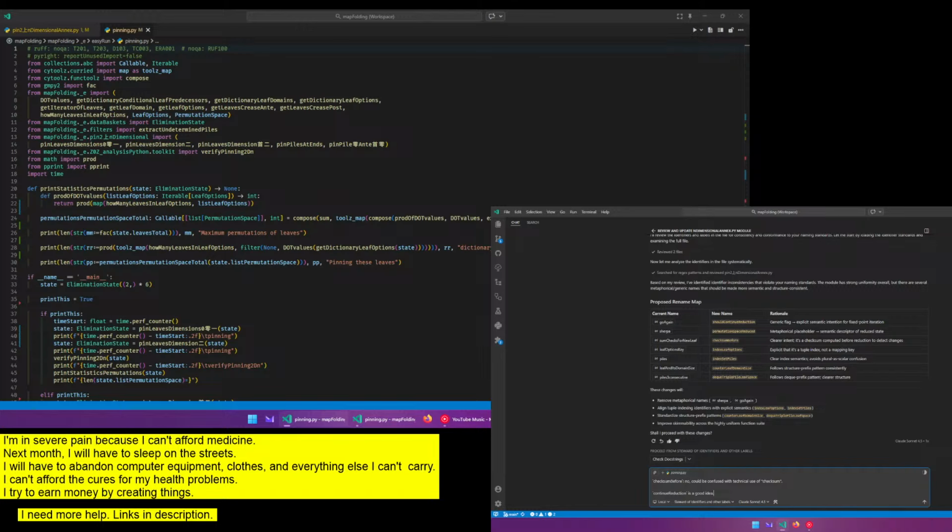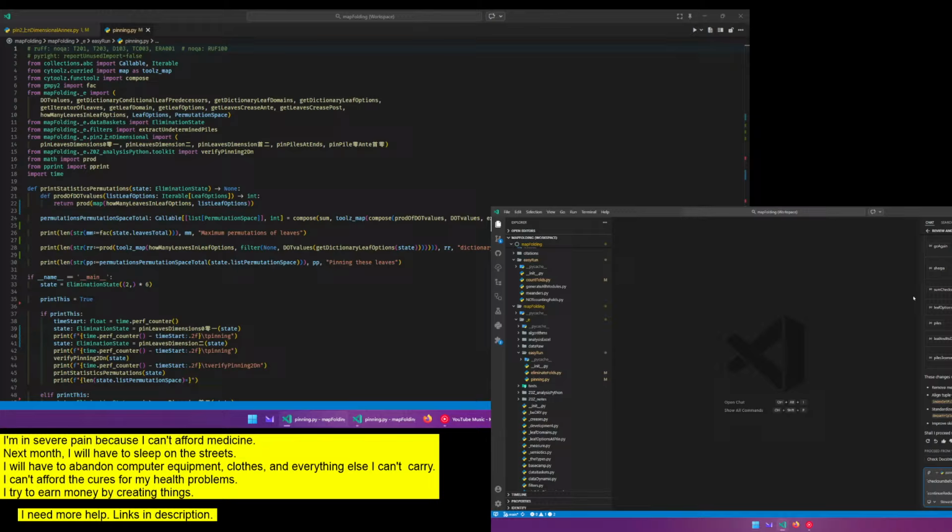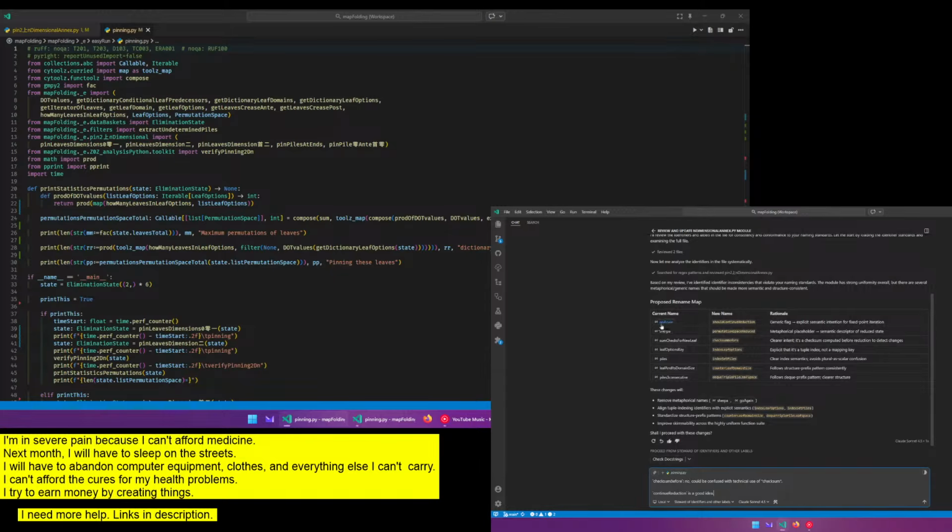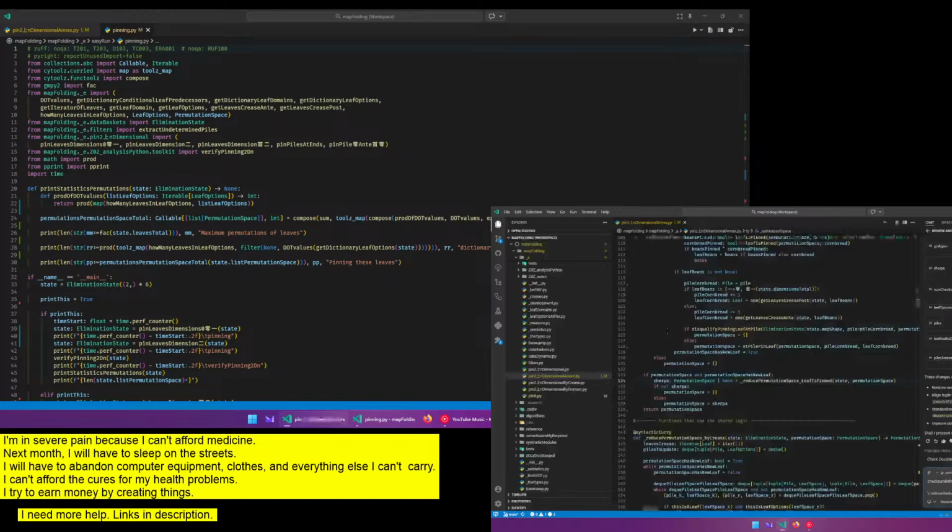Leaf options key. No, it's not index. Explicit is, oh, is it? I didn't think it was an index. Where is it? Oh, come on. Oh, look at that. It's linked. Well, that's cool. I like that.